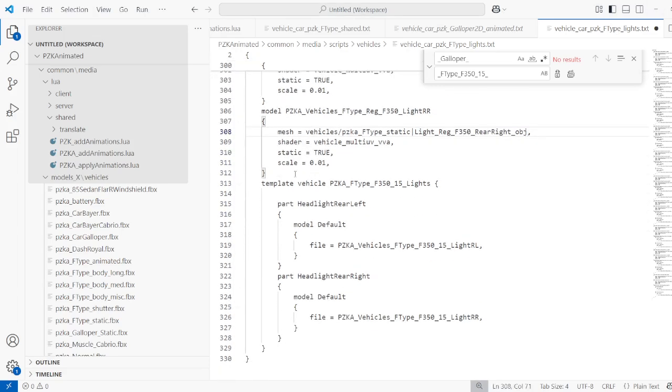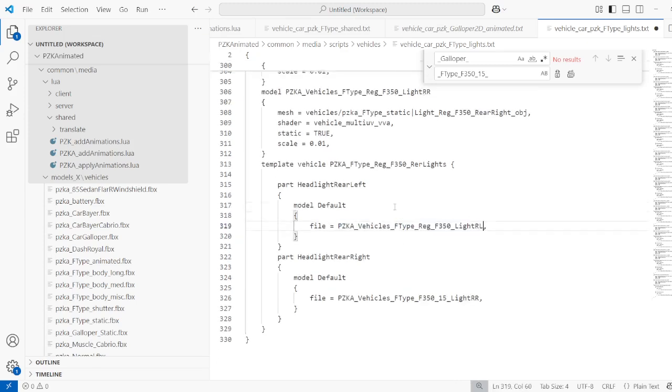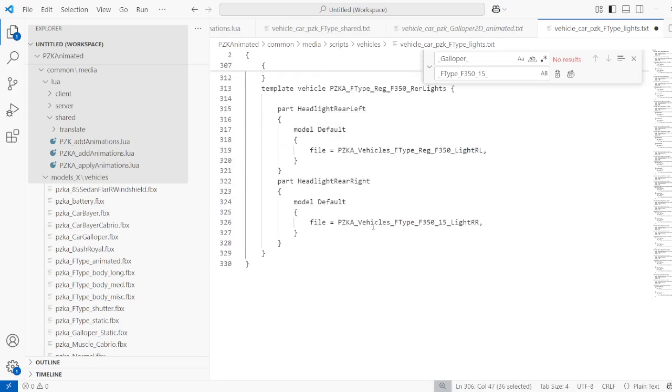So, and this template, let's call it F350, well, F-type, regular F350, rear lights. And you're using that object and that object.